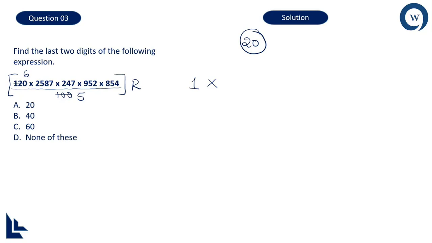See, you know 87, last 2 digits, right? 85 is divisible by 5, you know that, and extra how much is there? 2 is there, so that's the remainder. Here in this case 45, if it was 245 it was divisible, but extra how much is there? 2, and that's the remainder. In this case again 50, if it was there then it is divisible, extra 2 is there, that's the remainder. And in this case 54, that means 4 is the remainder.